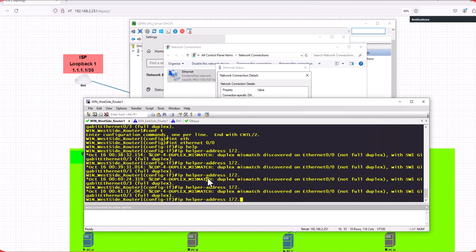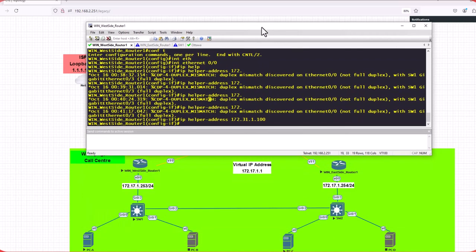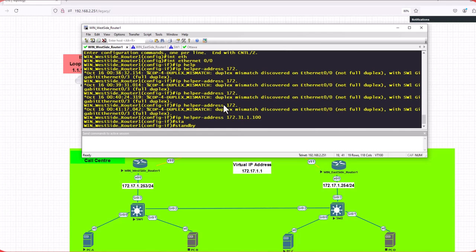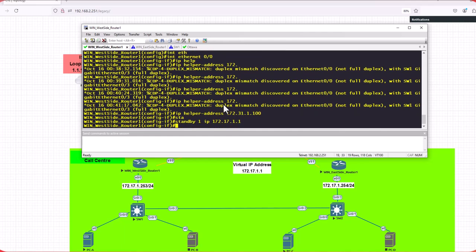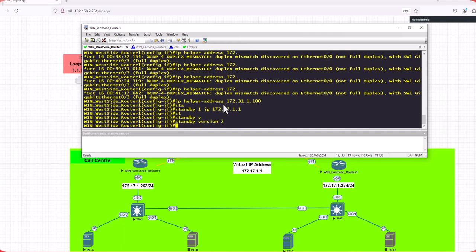This is 1.1.100, the IP helper address we need to put on the west side. Okay, now to start configuring the HSRP, I put a standby 1. One is the group number, and the virtual IP address is 11. Then I use a standby version 2, or the HSRP version 2.